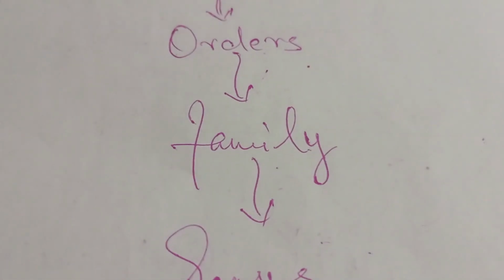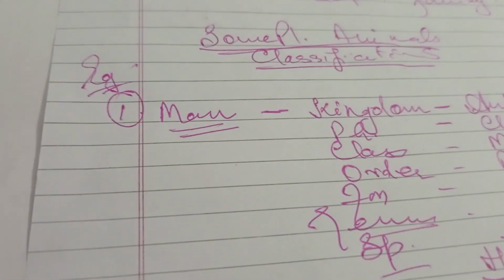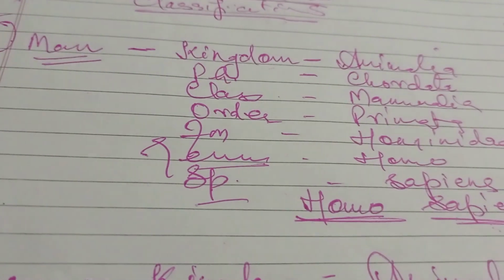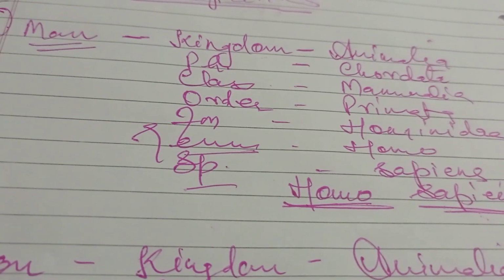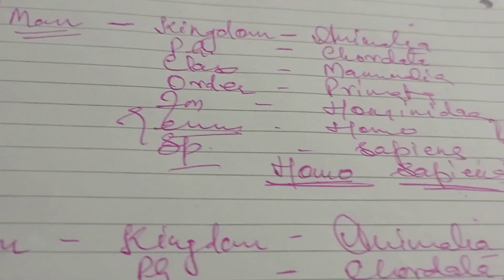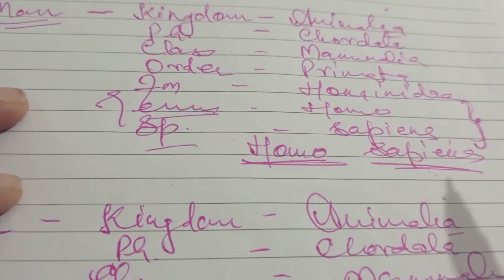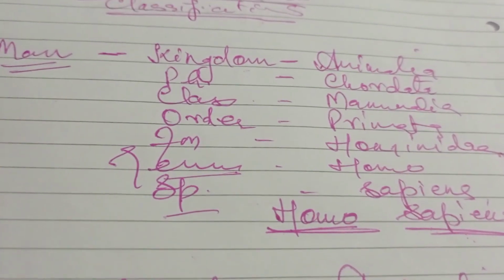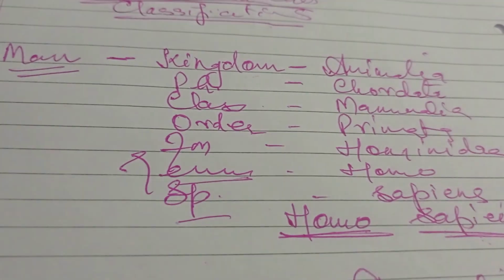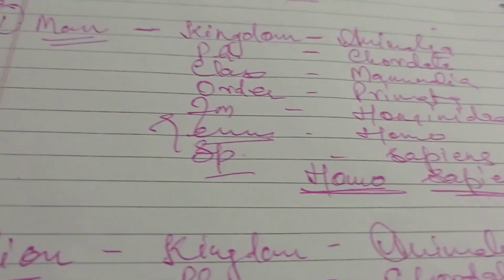Now all the organisms are classified on this basis into various categories based on their characters. They have been grouped into a specific category, and all the organisms have been given the scientific name, biological name in this taxonomic classification. You have to learn at least 4 or 5 examples. You can learn whatever is easy for you. Here I am giving you some examples.